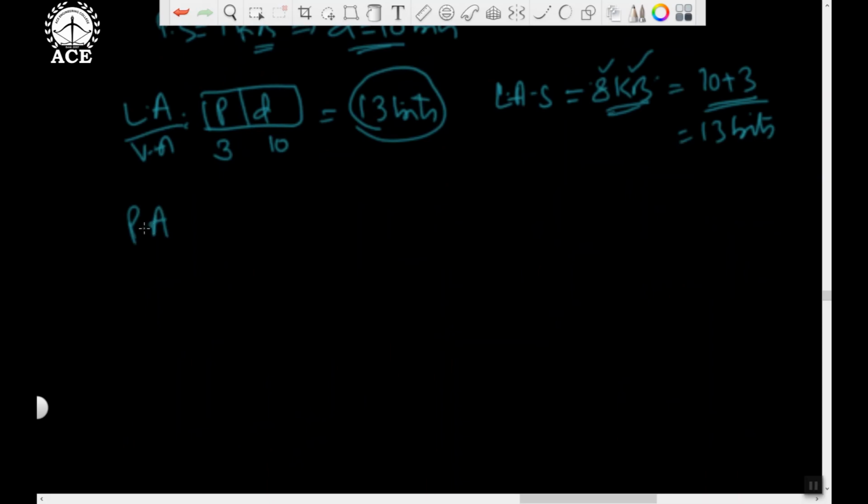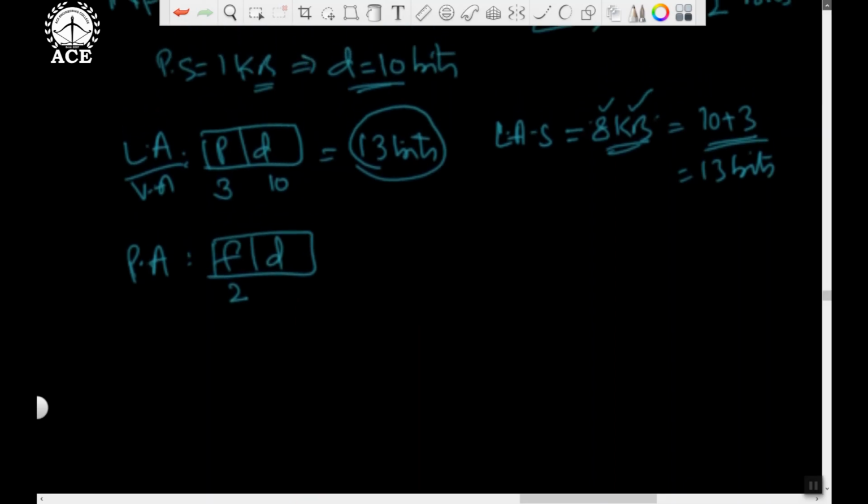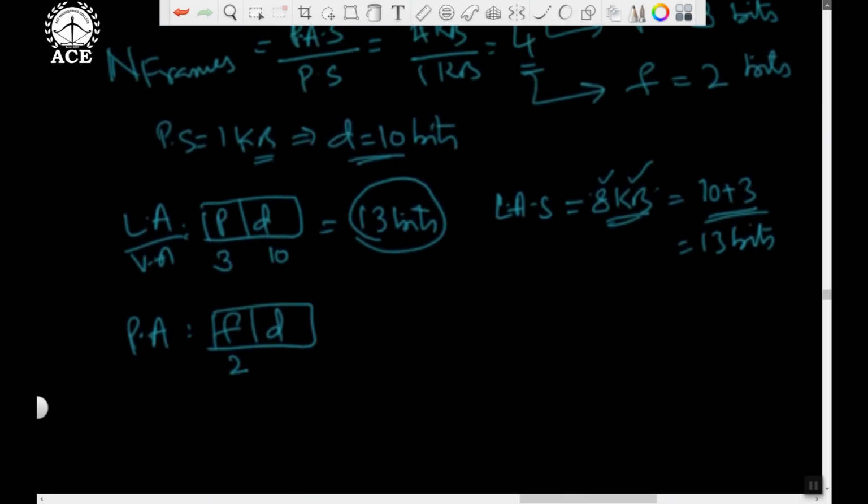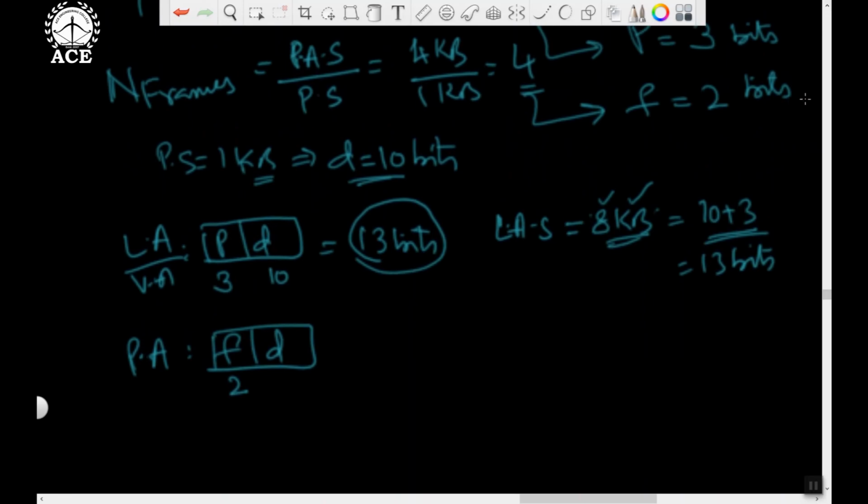So this is how the address is organized. This is how the problem is solved. By means of this problem, this can be a simple 5-mark question for your exam. You may be given logical address space, you may be given physical address space, and you may be asked how many pages, how many frames, what is the logical address format, what is the physical address format, what is page number, what is frame number. This is a very simple example I want everybody to understand.